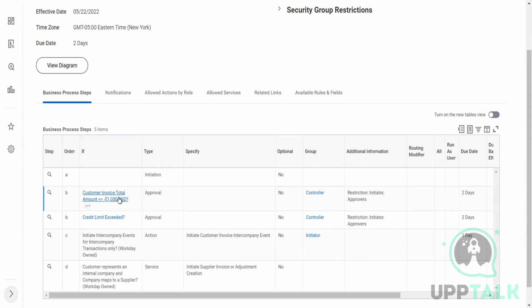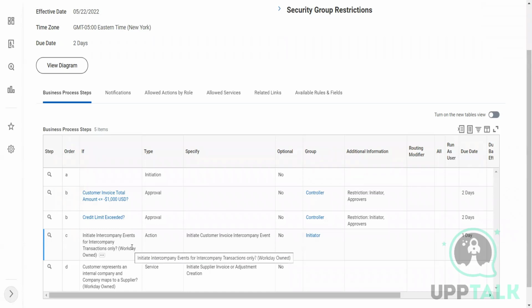Second is, if the customer invoice total is less than or equal to 1000 USD, then it will go to controller. Credit limit exceeded. So whatever credit limit we had given to the customer, if that exceeds, then again it will go to controller. Okay, and here, see, initiate intercompany event for intercompany transaction only.